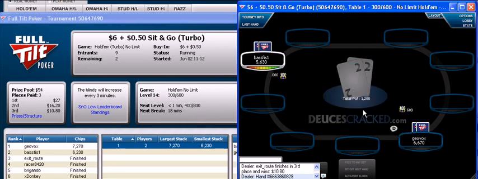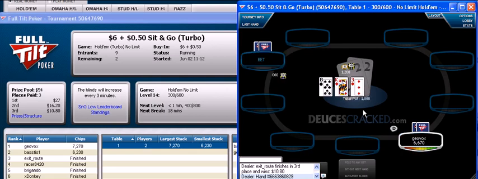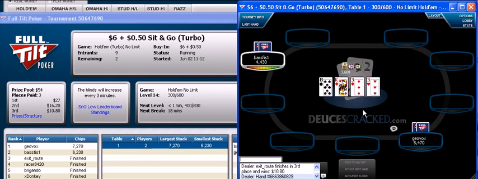I wouldn't shove the bottom of my range on that last hand. If I had something like 3-2 offsuit or deuce 7, one of those really marginal hands, you could certainly justify laying it down. But in a vacuum, that's certainly plus EV. I believe any two would easily be plus EV in that spot.